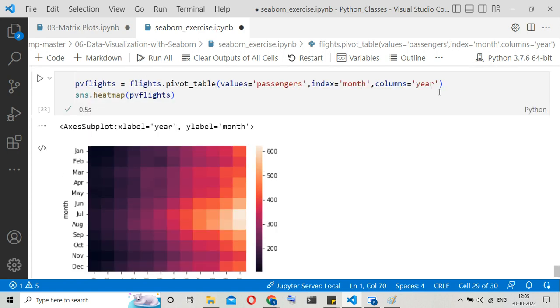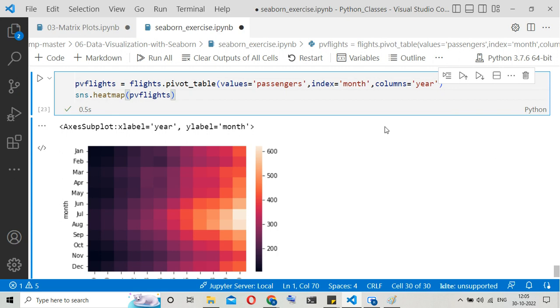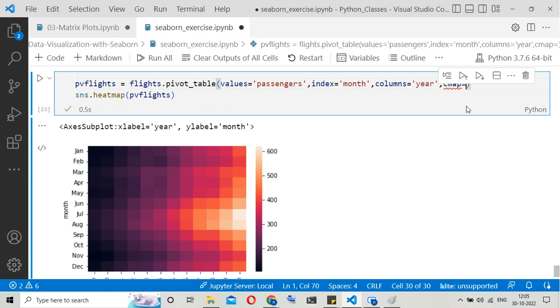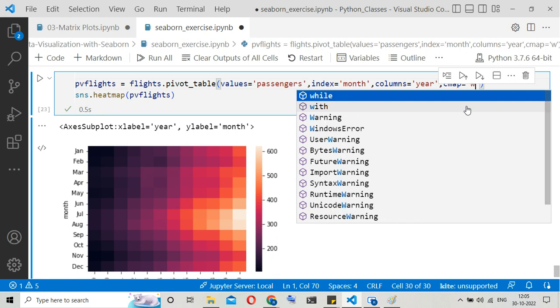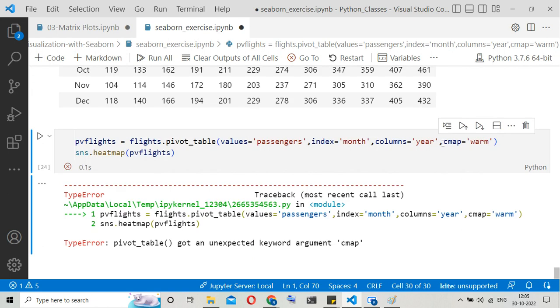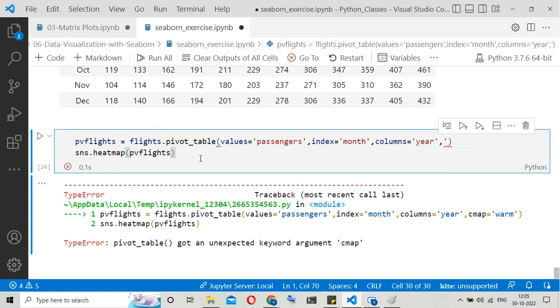That is why I try to figure it out with this cmap equals cool or warm. So higher should be a lighter color and darker should be a higher value, right? This is like a constant value. If it is lighter, then it has the most value; if it is darker, it has the least. I think I am putting the cmap in the wrong place. The cmap should be here.